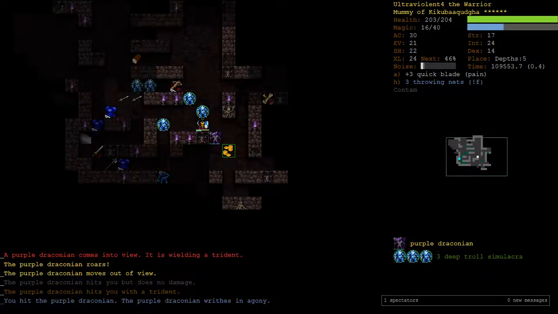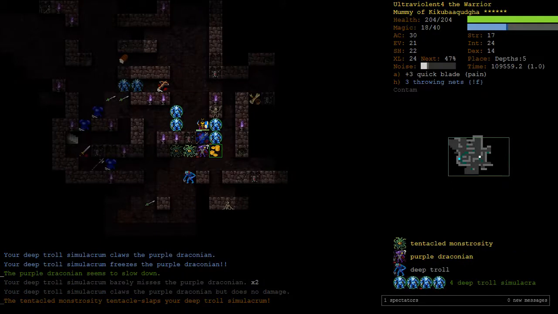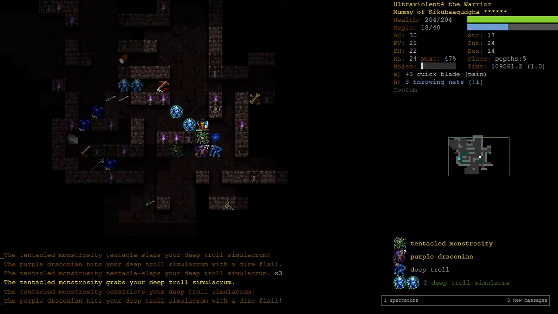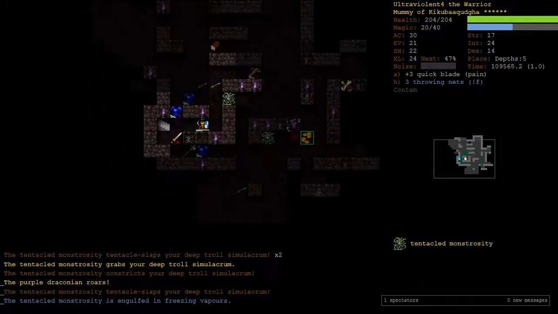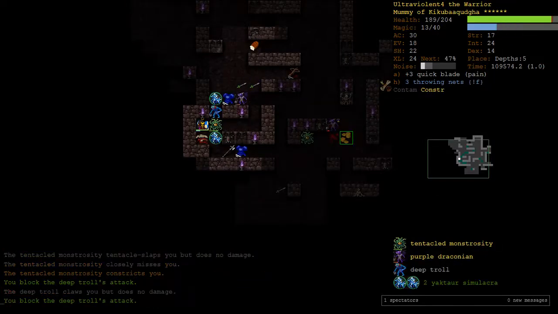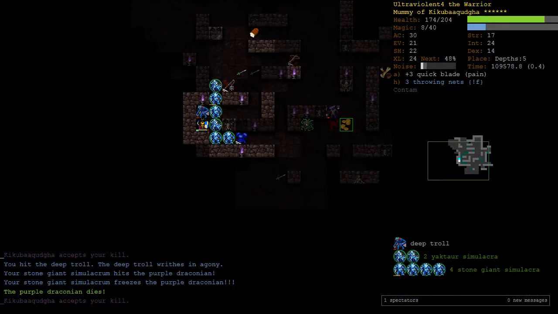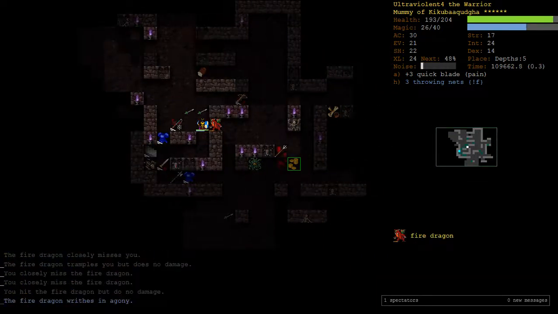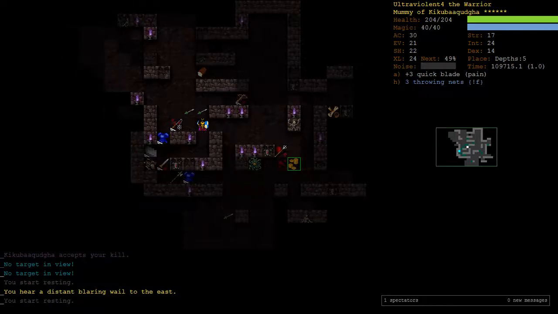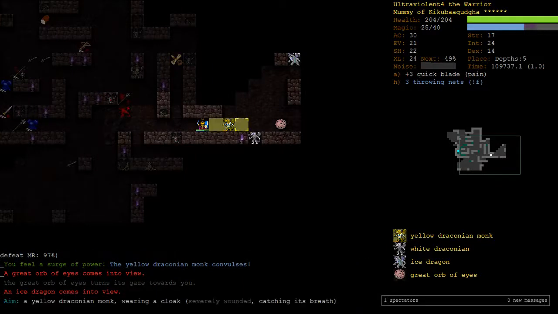Okay, more draconians. Looks like the game might have other ideas. A tentacle monstrosity is again something that we can't do much to, but simulacrum can, if it's not all just dying, that is. Let's get a corpse delivery. We'll make some more simulacrums. Okay, that should do it then. Yeah, cool. They do so much damage on simulacrum, even on things that resist cold.